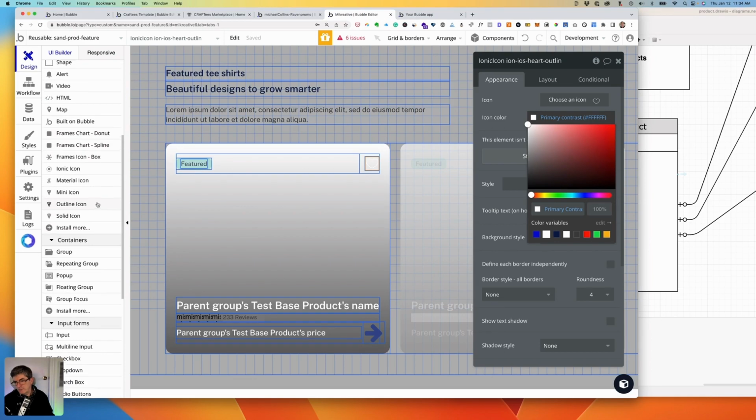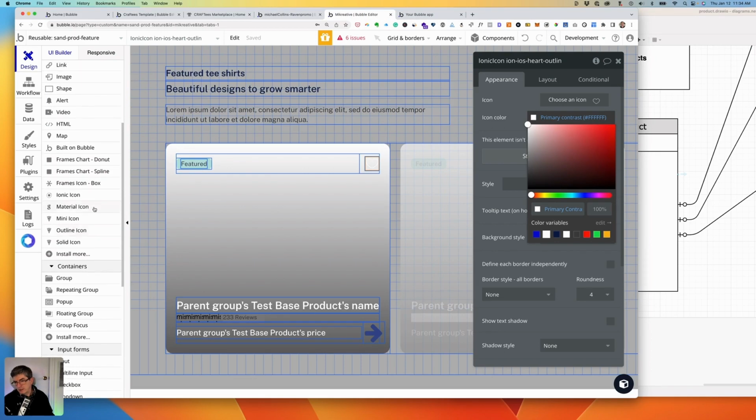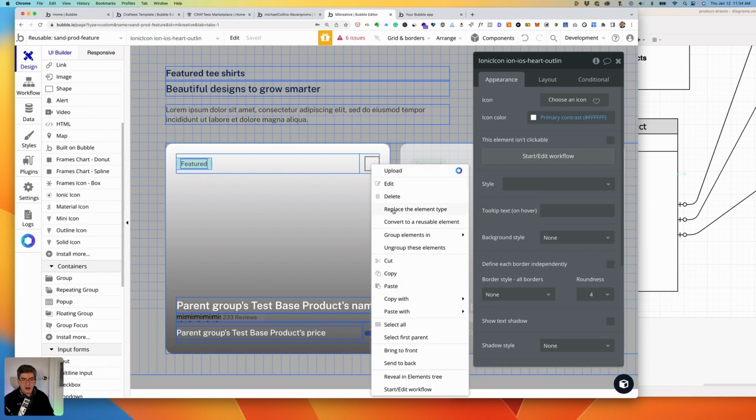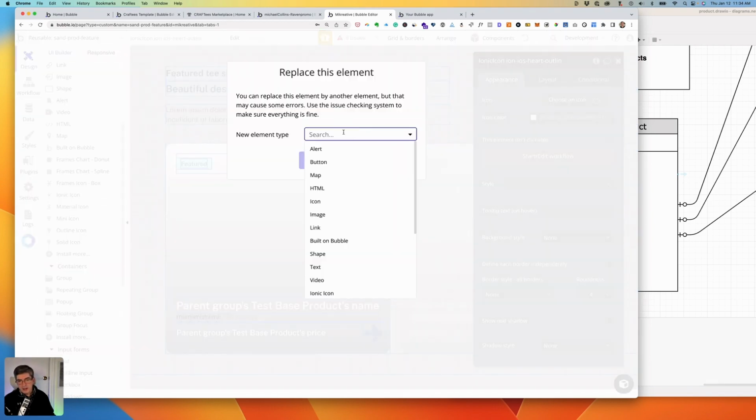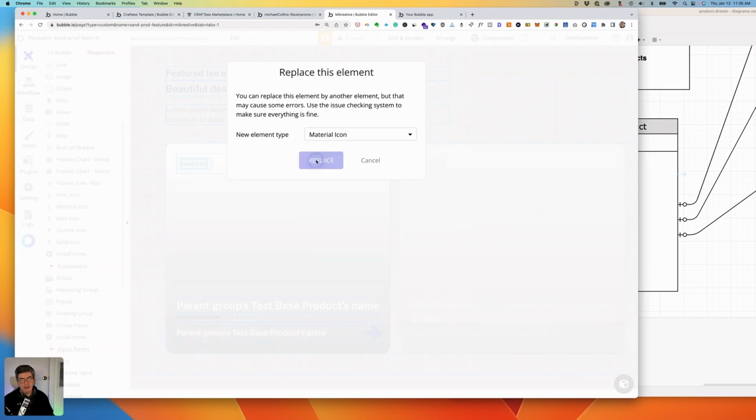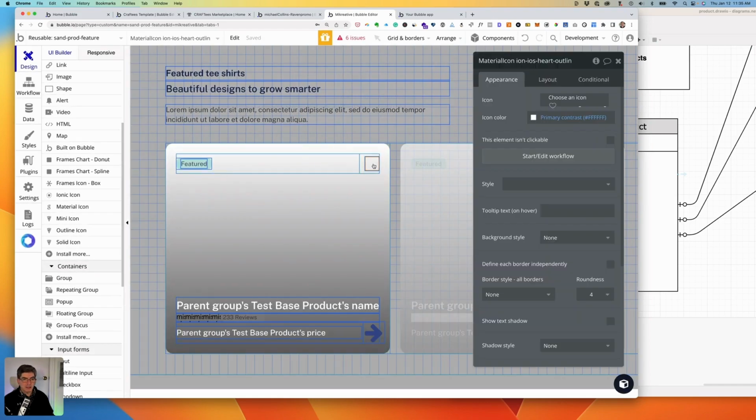We could try material icons. So what I just did is right-clicked on it, and I went to replace this element. So I'm choosing material icon to replace it.